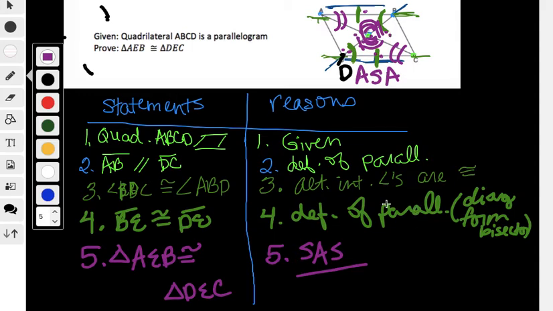So just remember, whenever you are figuring these out, look at the steps. And on the test, they're going to give you different steps, and they might say, what should be the reason for number 5, or what should be the reason for number 3, and they might have given you a bunch of other clues. You go ahead and fill them all in your head before you pick that multiple choice answer, because you have to figure out what they used to prove it, because there's a bunch of different ways to prove it when you're just saying quadrilateral is a parallelogram and you want to prove 2 triangles. There's a bunch of different options.